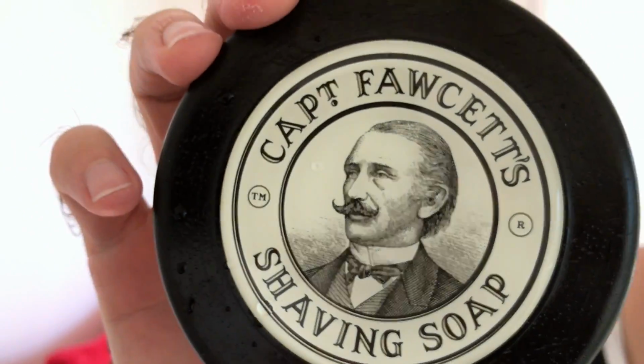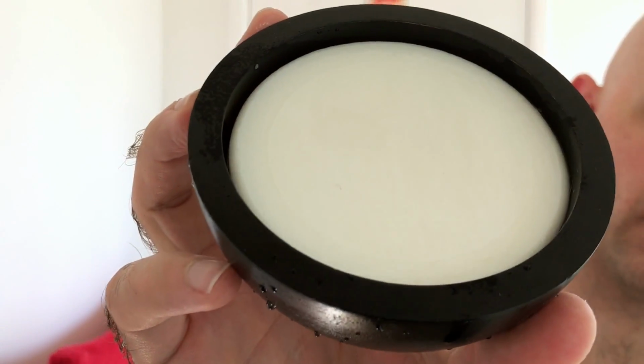But the soap for today was Captain Fawcett shaving soap. Really, really nice soap. It lathers up super easy, it loads super easy. It's a very hard puck, triple milled soap. And it performs really well. I can't argue with the performance on this stuff. It really is slick, protective, cushiony.